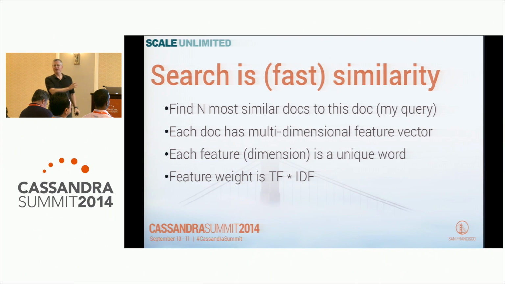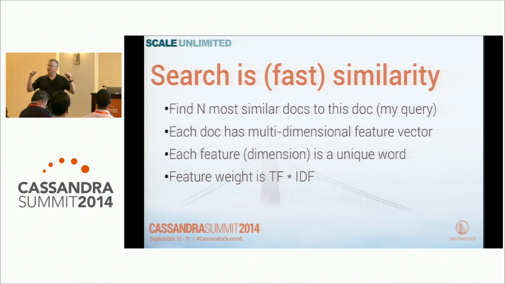If I accidentally say Solr in here, just because I'll do that. It's an open source project that provides search. We'll go into it in more detail in a little bit. But what I'm going to talk about here is search in general. So search is fast similarity. Search is all about taking a query, like I'm looking for scale unlimited blog. Let's say that's my query, 3 words.